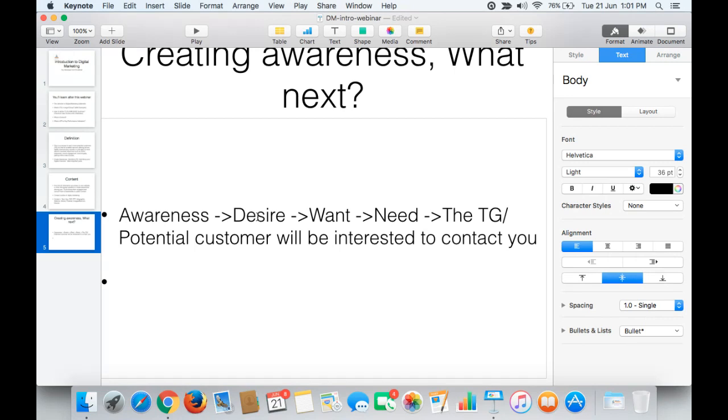So whenever you are clicking or contacting the institute, initially you are searching the content, you are going through the content, right? So here the role of the content comes. Content is not only to create awareness, but the content should be strong enough to create the desire, want and need, and the credibility factor, so that the target group or potential customers should contact you. Clear? Yes. So you understood the importance of content, why it is required? Yes, sir.